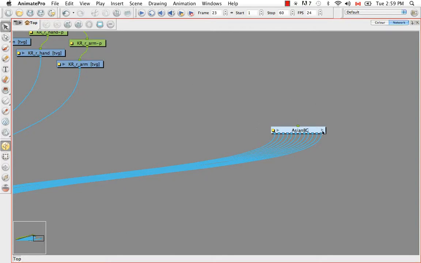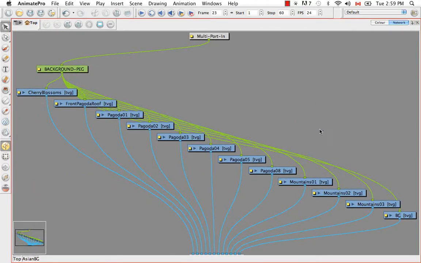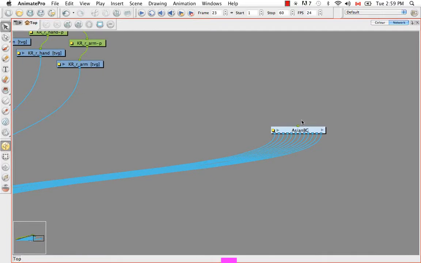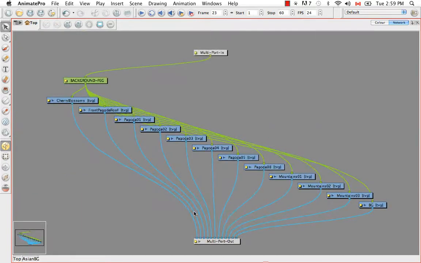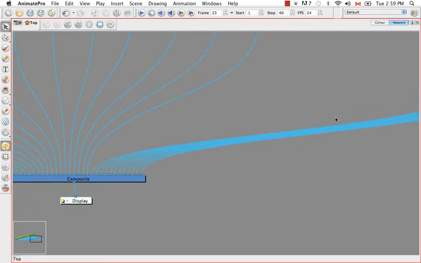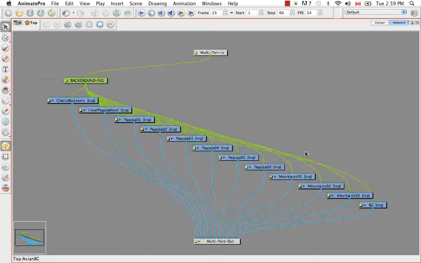And if we go into the group for a second to show you what it looks like, we have here a multi-port in, which if we go back to the top is this little green port, so we can attach a peg or whatnot or connect it to the rest of the scene with that. We have a multi-port out, which leads to all of these wires being able to come out and be attached to a composite, so it's important we have that as well.